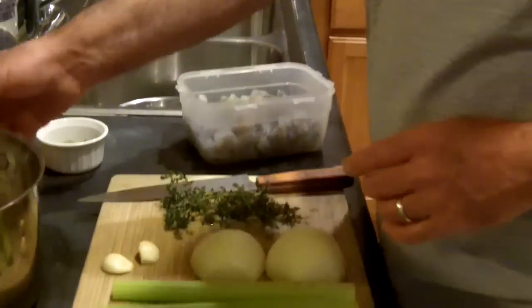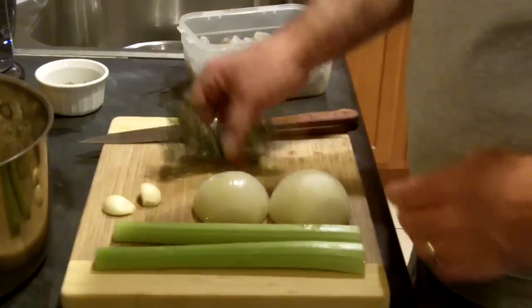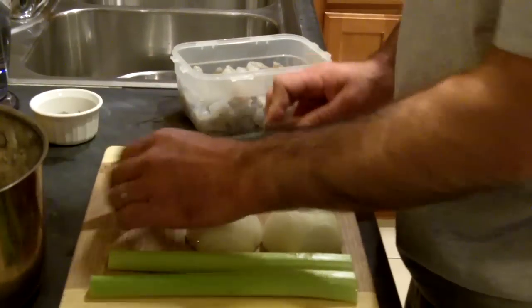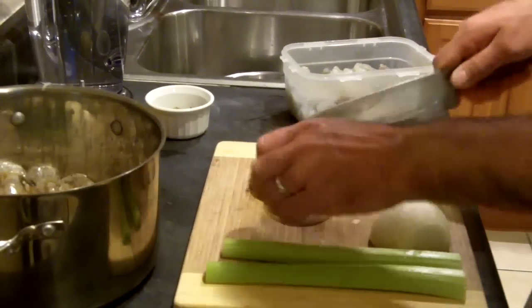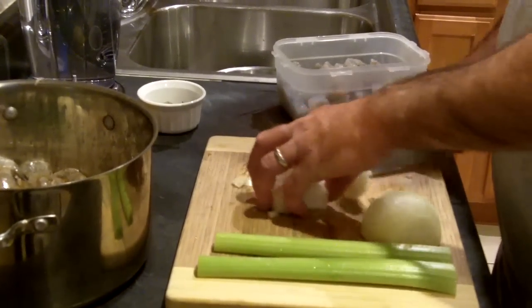Okay, so the first thing we're gonna do is make our shrimp stock. So I've got our 2 pounds of shrimp that I've cleaned and deveined. I've set the tails and shells aside, and that's gonna be the base for our stock. So I'm gonna add a nice handful of thyme to that. I'm gonna put a couple garlic cloves in there, just smash them up. This is all gonna get strained off anyway. Got a medium-sized onion, just give that a rough chop, throw that in there.